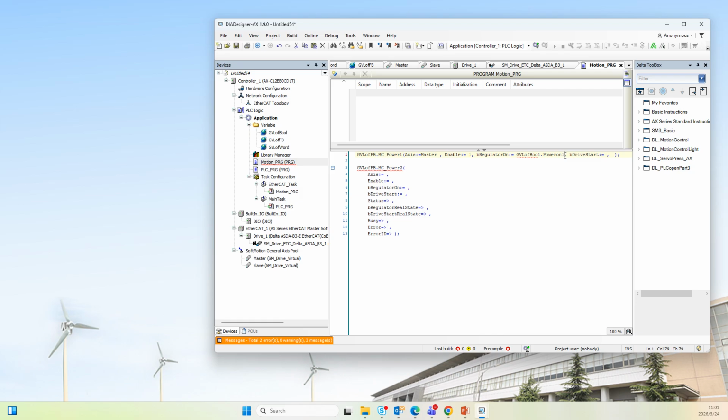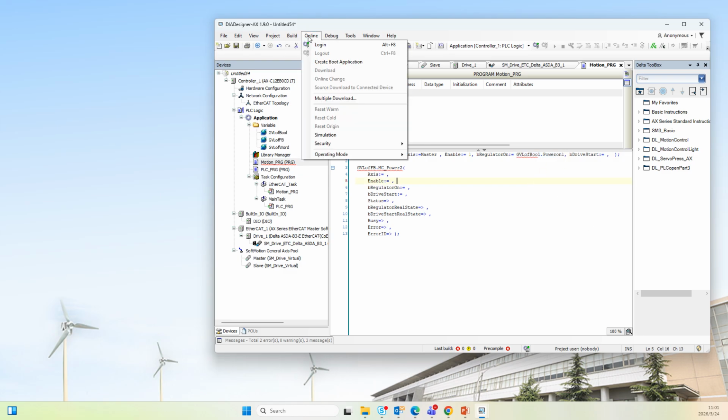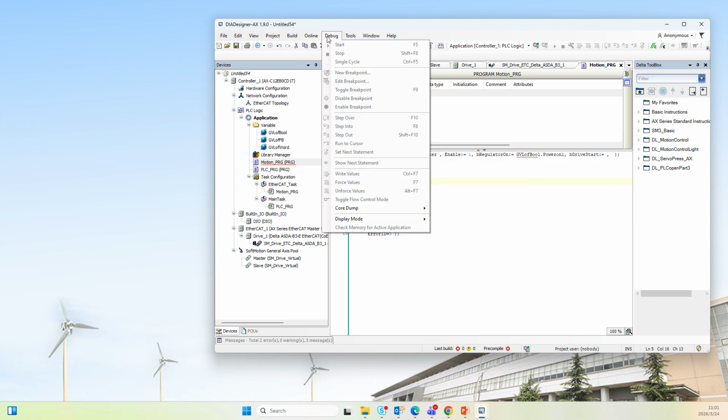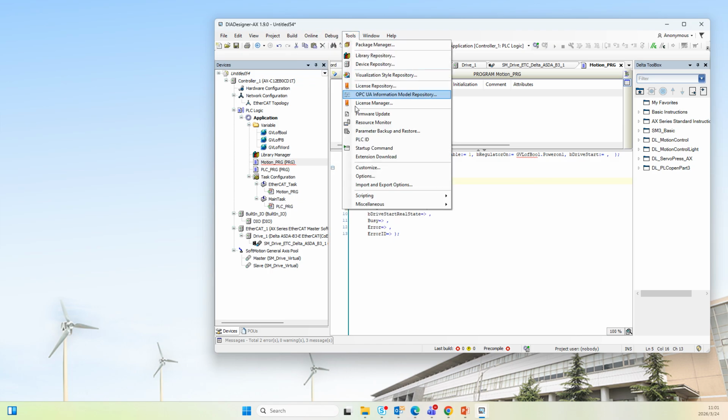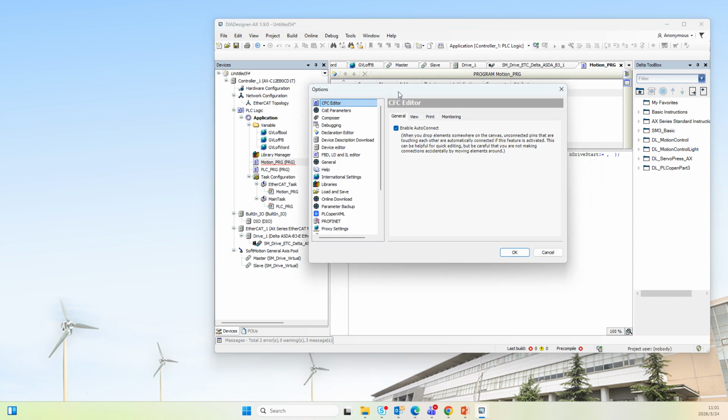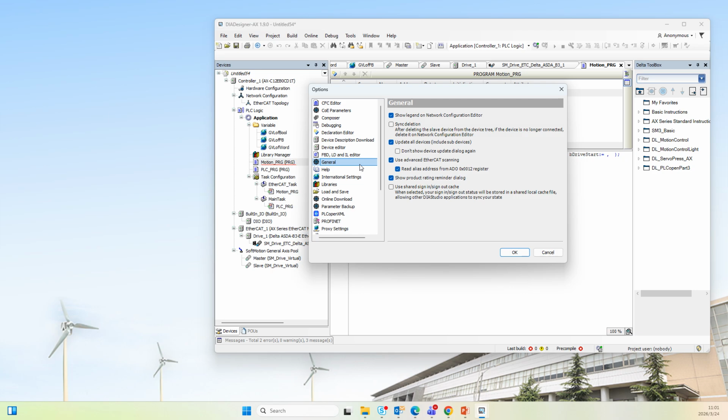Maybe some of you, when you follow my operation, will not see this pop up, because you need to open the auto declare function. In the tools, we have the options. When you open this, you need to scroll down and see where.